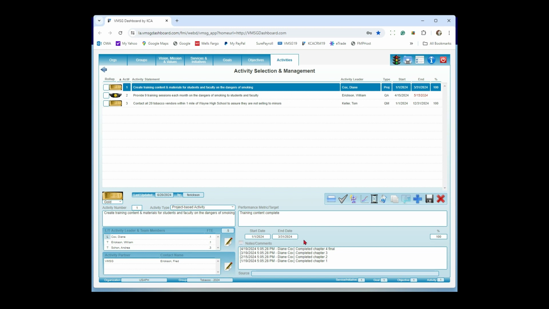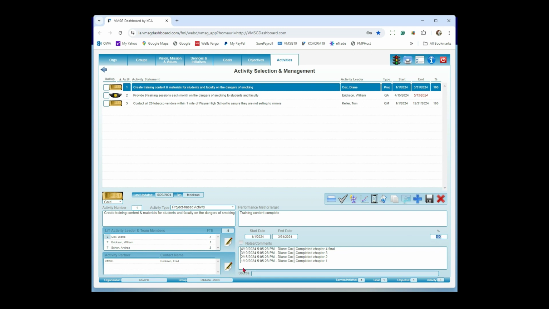We have a beginning and ending date. So this is the initial time frame we set. And these things can be moved around. Typically, if anything moves, it's the ending date based on real life happening, COVID or whatever happens in there. Now, our measurement in this particular case is just merely percent complete. So you can see right now it says we're 100% complete.